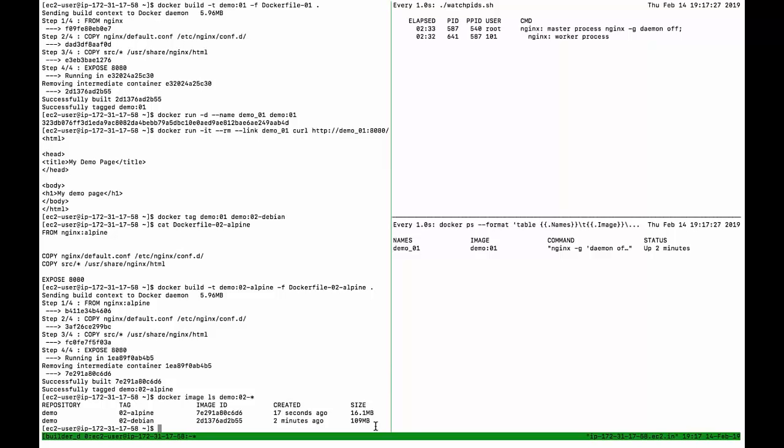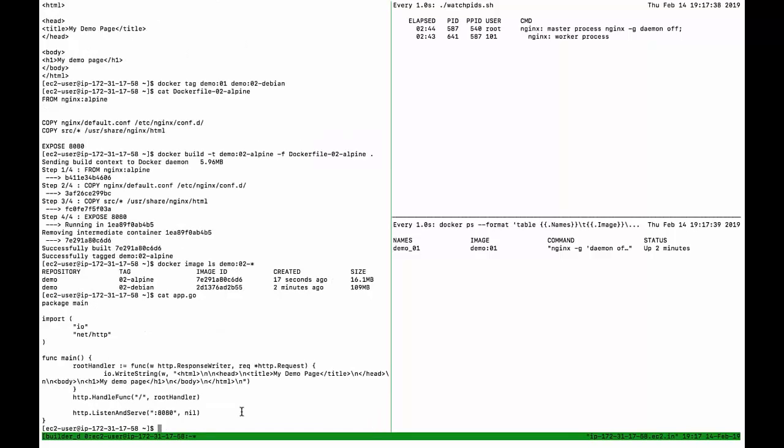Let's say instead of using nginx, let's build our own custom web server out of Golang, for example. If you're not familiar with Go, this is not too hard to understand. Basically, we're creating a main function. We're specifying a handler that's going to simply write out our static website string. And then we're saying, listen for everything that comes into that web server on / or the root handler. And then listen on network port 8080.